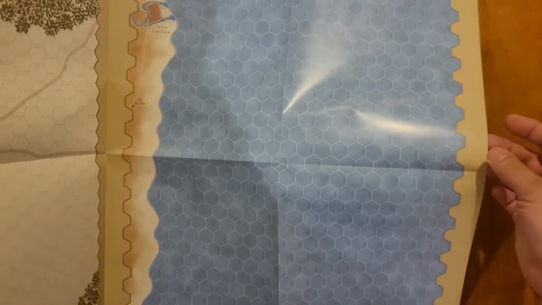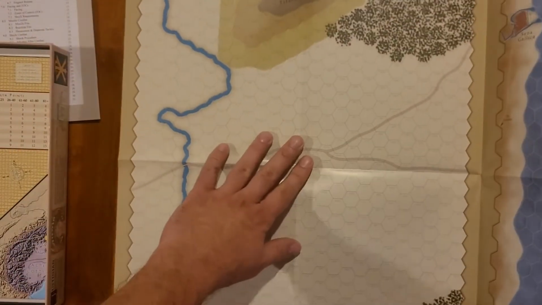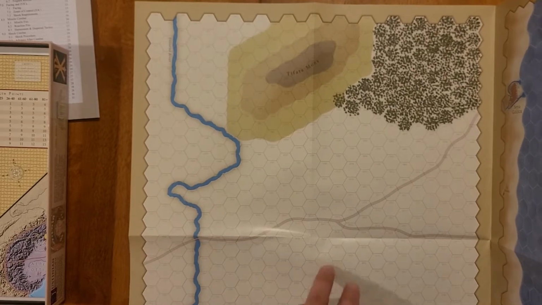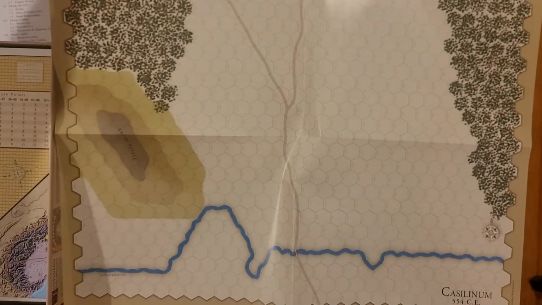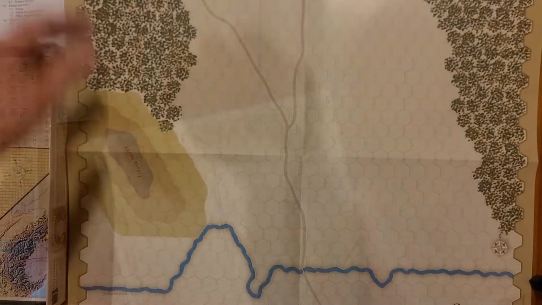So here we have the naval battle map for Cena Gallica. As I mentioned, I do not own War Galley, so I do not have the rules for this particular scenario. Or I guess it's probably the counters more so. But here we have Cassilinum. That's a mouthful for me. So this one you would play in this orientation, and we have a river here and a road. This has some woods and some elevation, and this would be Cassilinum from 554.